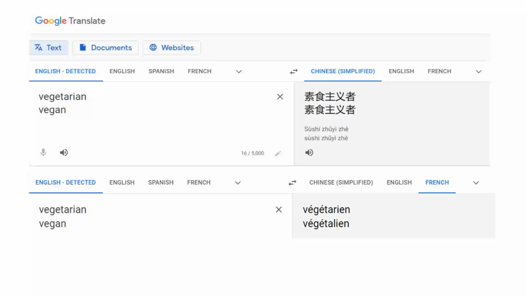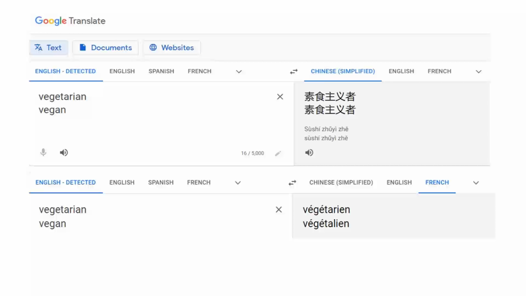And you can see this translation even if you cannot read the Chinese, but you see they're the same. But they're a different translation in other languages. For example, in French, vegetarian and vegetalien. Even though they look like the faux amis, the false friends, they are different. So later I had to use Wikipedia to find a better explanation for the vegan and found a better translation which literally means the pure vegetable eater.